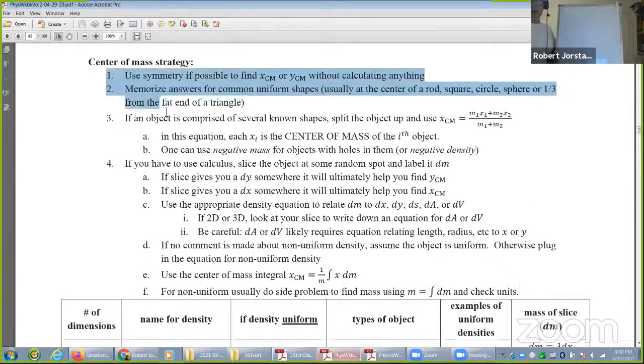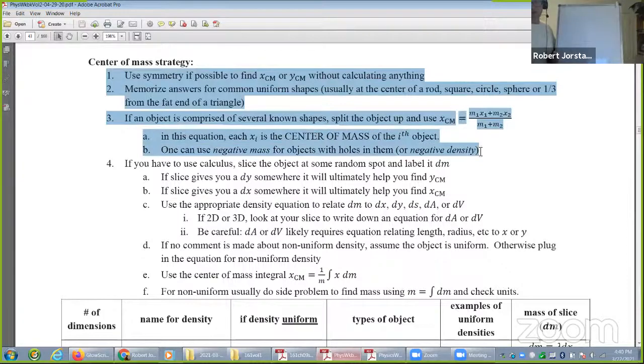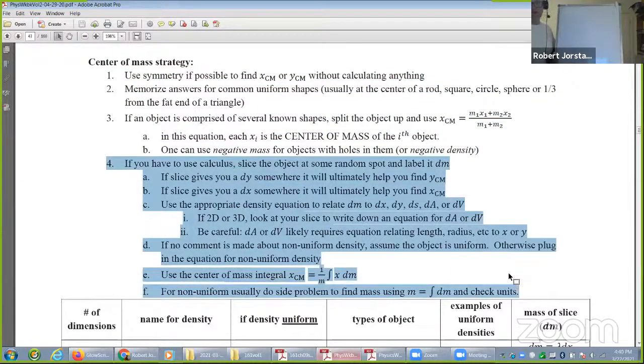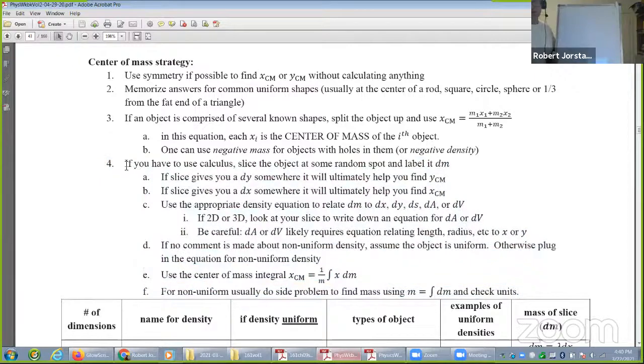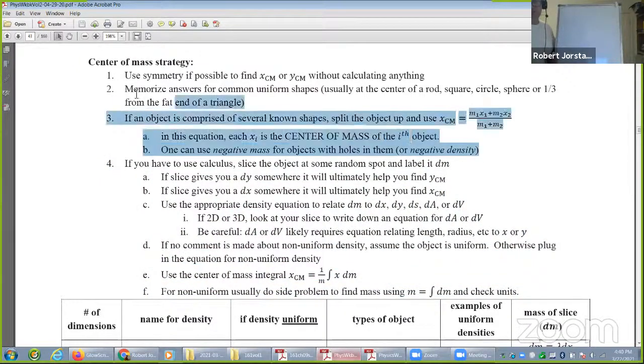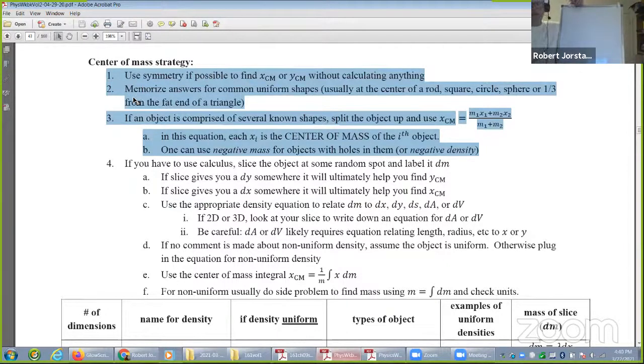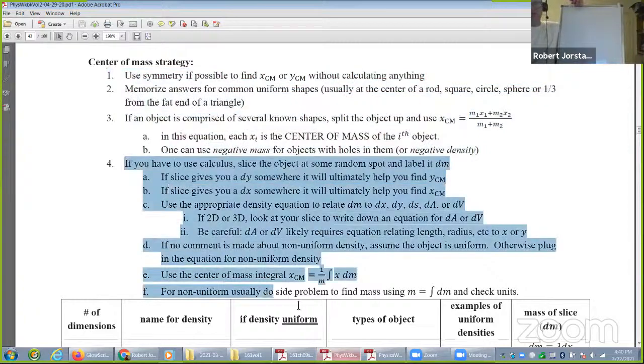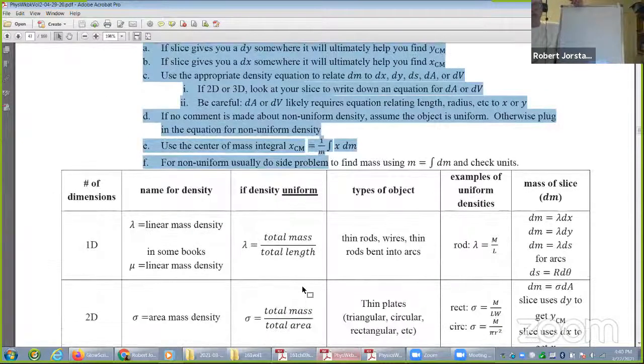We're going to start by analyzing these first three, and then we'll do a couple of worked problems. Then we'll come back and analyze this fourth one. Basically, we're going to see there's a number of different tricks we can use to avoid using calculus. If we can do that, we want to use these tricks. And if we have to use calculus, we need to understand all of that junk down there.